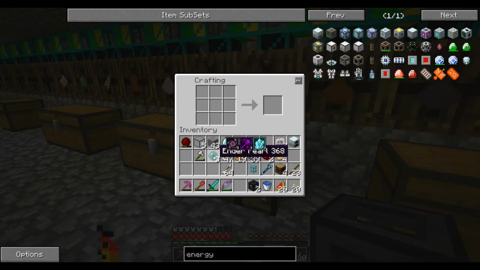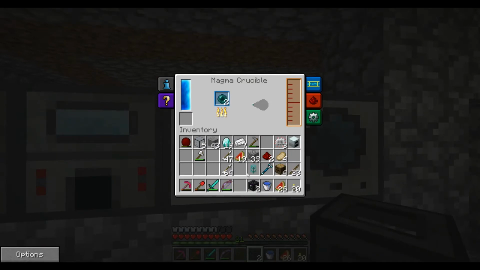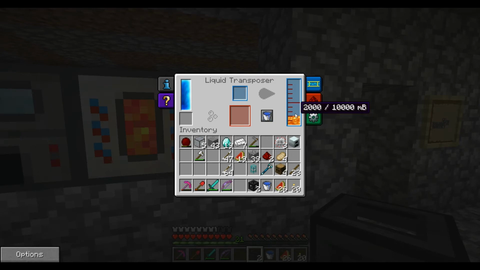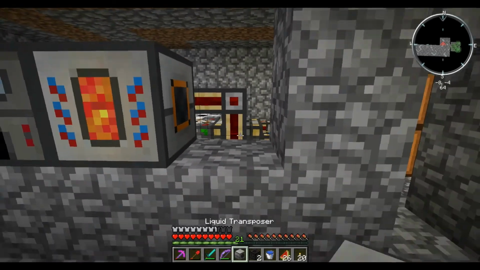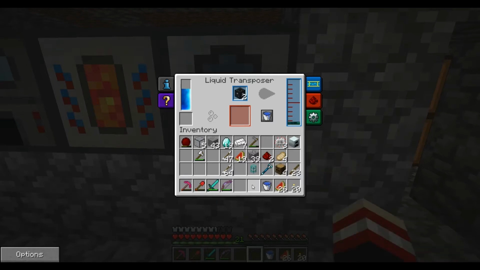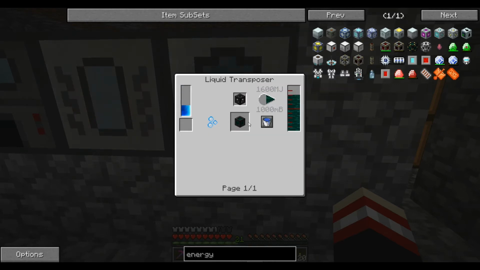Unattuned tesseracts. Or tesseract frames. Need to put those in the magma crucible. I need to empty out the liquid transposer. I think that's the best way to do it. Unfortunately, you waste all of that. Oh no, I need to do something else with these. What are those used for? Oh, nope, they go right in there.